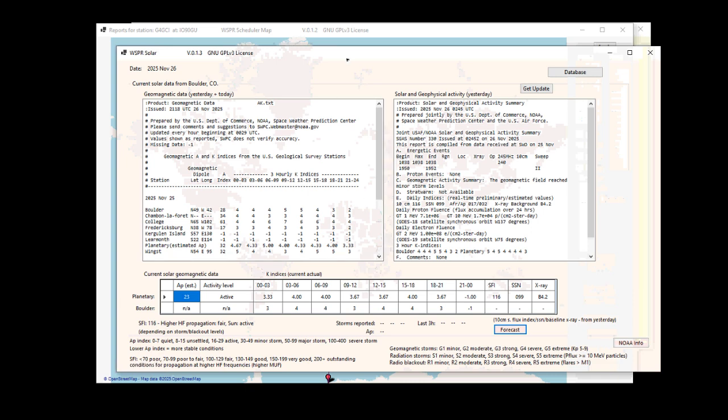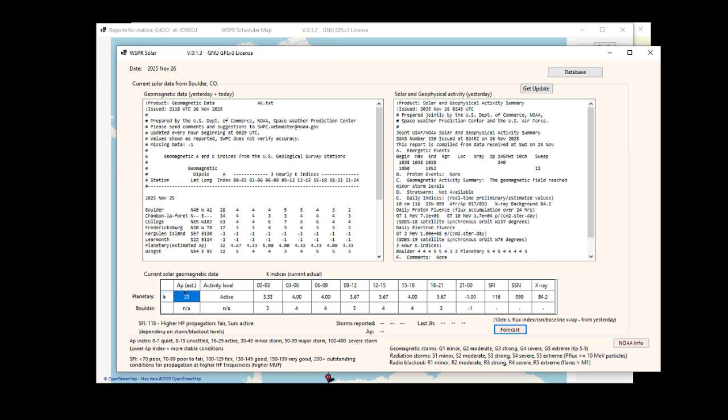Now, another tool available within the suite of tools is WSPR Scheduler Solar. Now, this interrogates the NOAA database in the United States. It will display the K indices over 3-hour periods throughout the day, the planetary and those from Boulder itself in the United States.